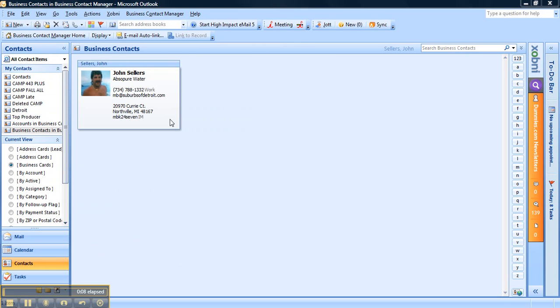And right now I'm in Business Contact Manager. What I've done is I've just created a sample contact, and I wanted to show you some of the cool things that you can do with Outlook that really mimic Top Producer or probably ACT. I've never used ACT, but some other contact management systems. The nice thing with Outlook is that there is no recurring charge.